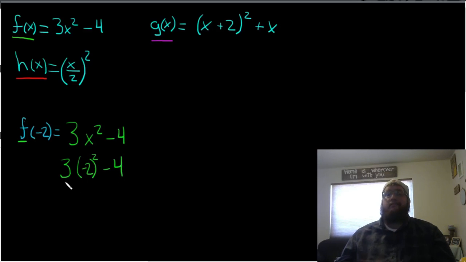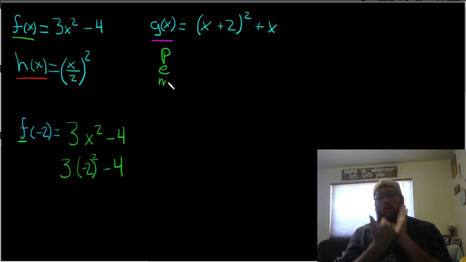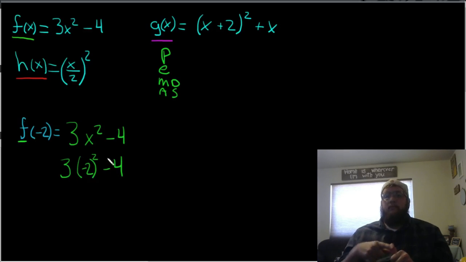Now that I've done that, I can go ahead and solve this. We want to follow the order of operations, and I'll go ahead and write that here just to save it for the rest of these, just in case you forget. Looking at this, the first thing that comes up in order of operations is parentheses. There are no operations inside of our parentheses. We've got it down to just a single constant. So we don't have to worry about doing any operations inside the parentheses, so we can move past parentheses. The next step is exponents. We do have an exponent here.